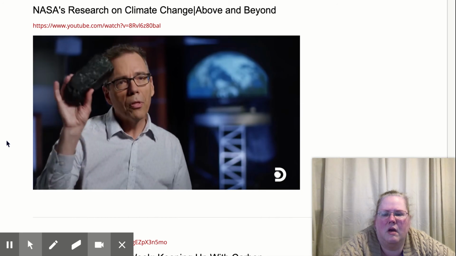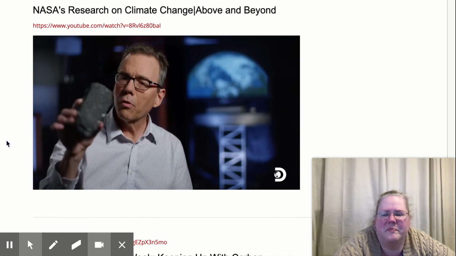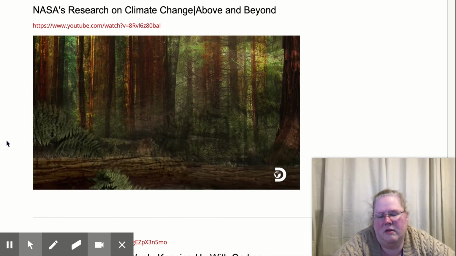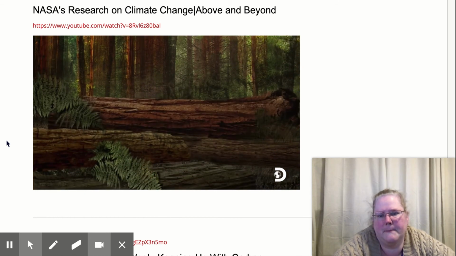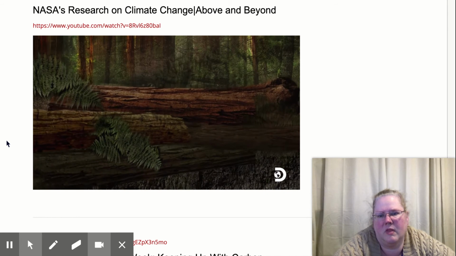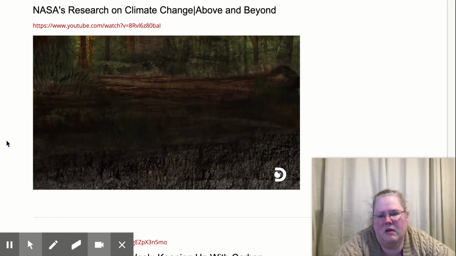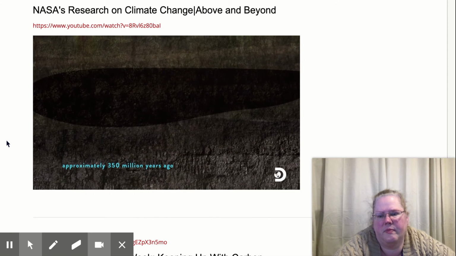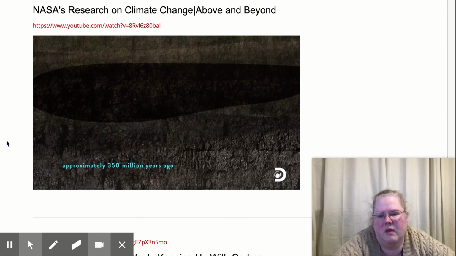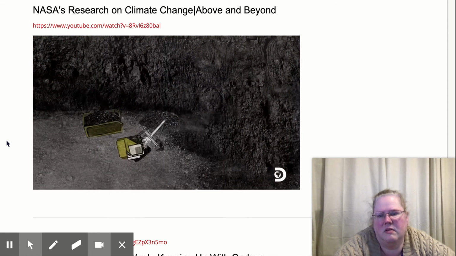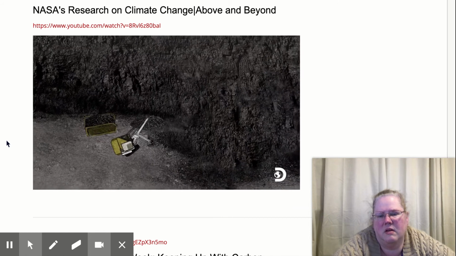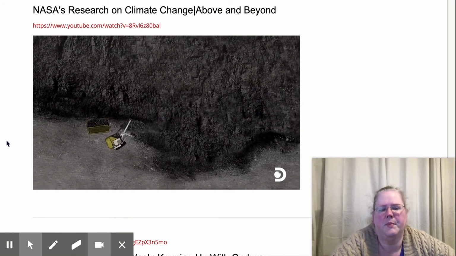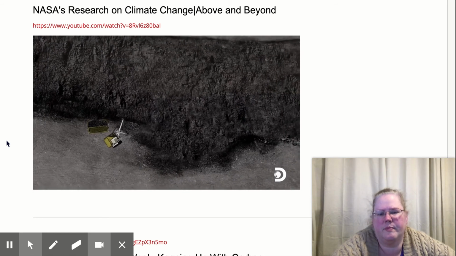Contrast that with old slow carbon. So this is a chunk of coal. It was also made by plants. It also contains carbon dioxide that was in the atmosphere. But the carbon in this chunk of coal was taken out of the atmosphere 350 million years ago. And since the Industrial Revolution, we've been taking it out of the ground and using it for fuel.